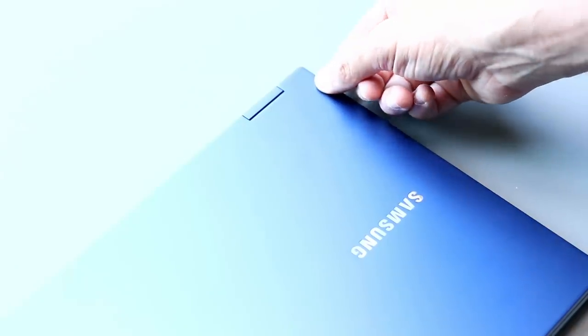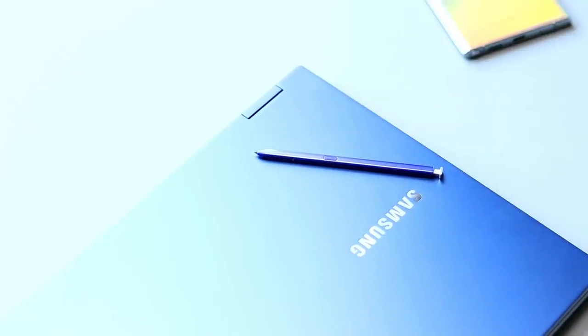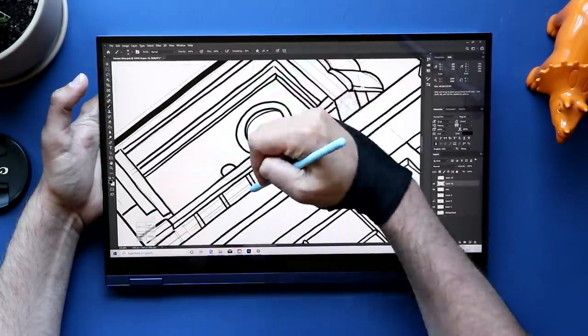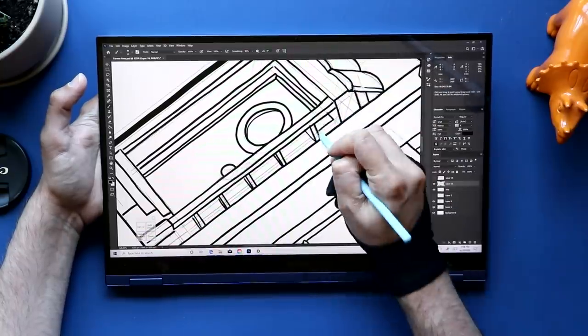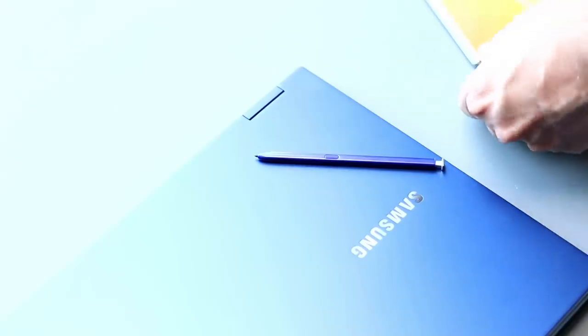This is also a really thin pen. It makes sense because obviously you have to tuck it into the side of the device, but I don't like using a pen that small for really long stretches of time. It's just not comfortable to hold for hours and hours on end when you're drawing.